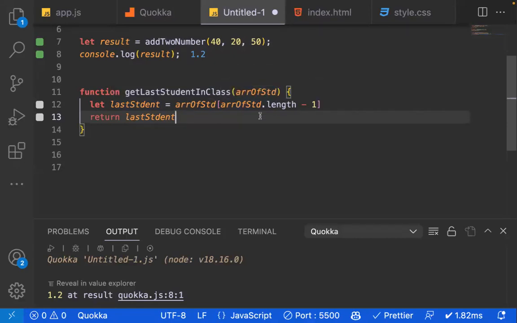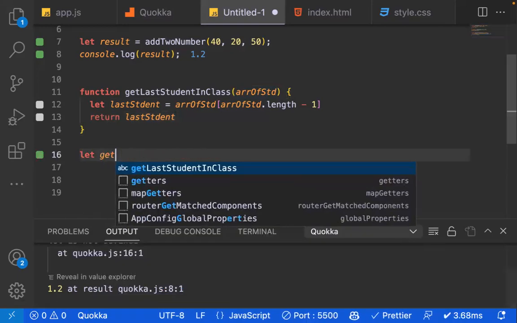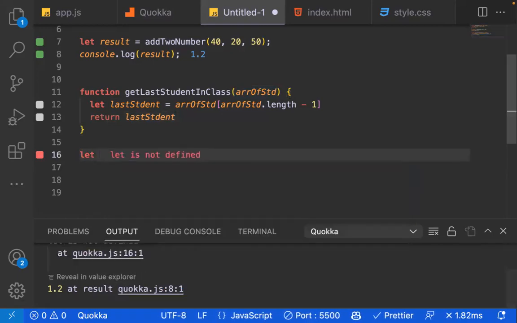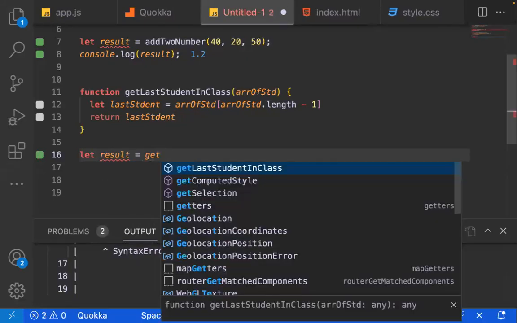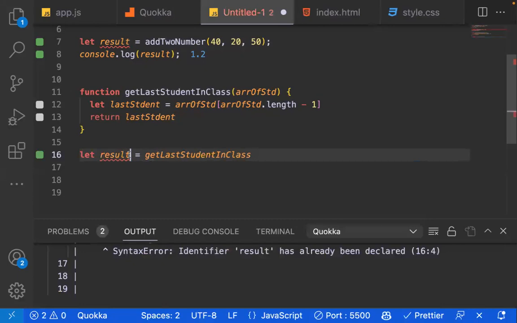So this is giving us the last student in the array, and then we are returning the last student. So I want to use that function. I'll say let result be equal to get last student in class.